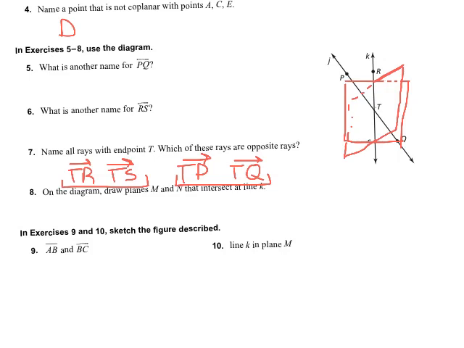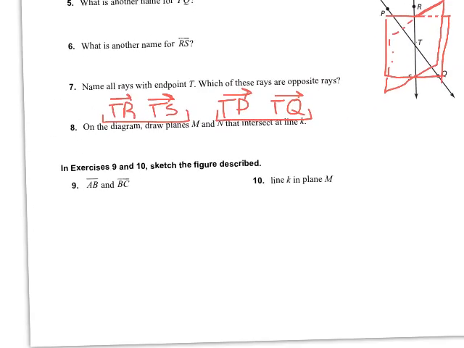I know that's hard. That was hard. It would have been easier if they would have said draw 2 intersecting planes that intersect at K, and you could draw your own line in there, right? That would have been easier. But that was a bit of a challenge. Good. Okay, so then we get into some of the constructions.